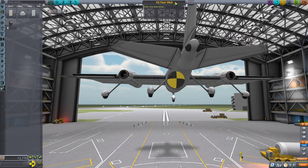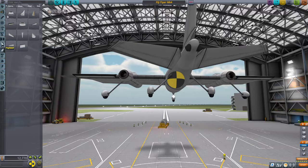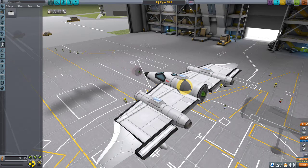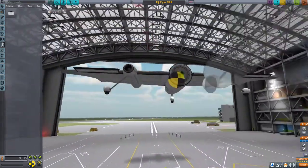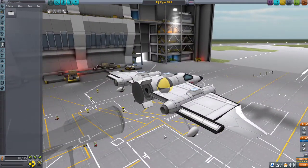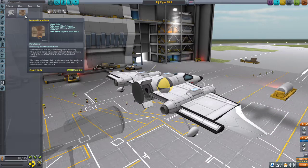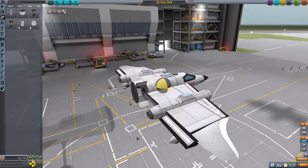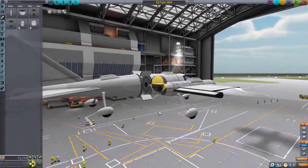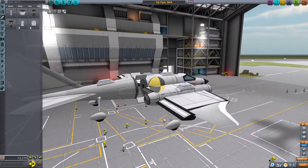We're going to have to look through and see if there's anything we can do to carry her back. Can we bundle her into a cargo bay? We could bundle her into a cargo bay — what a ridiculous idea! In fact it's so ridiculous it just might work. Can she get in? Is there anything she can grab onto when she's in there? This is such a terrible idea — should we do some science while we're out there? No, that's also a terrible idea. I think we've got to try it.